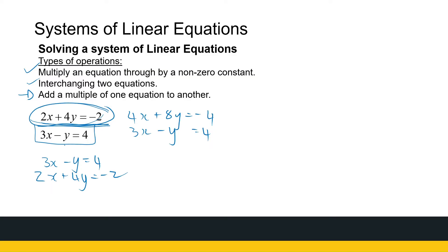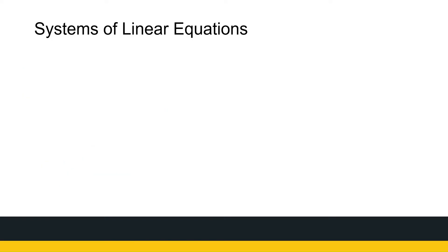So what I'm going to do to do Gaussian elimination or Gauss-Jordan elimination, I'm going to take this system, which is 2x plus 4y equal to minus 2, 3x minus y equal to 4. I'm going to look at the augmented coefficient matrix, meaning 2, 4, 3, minus 1. That's the coefficient matrix, but I'm going to add another column, minus 2, 4. And this gives me a picture of what my system looks like. 2x plus 4y is equal to minus 2, 3x minus y is equal to 4. You can put a dotted line there if you want, where I augment it, but that doesn't matter. It's just so that we've got all the information here.